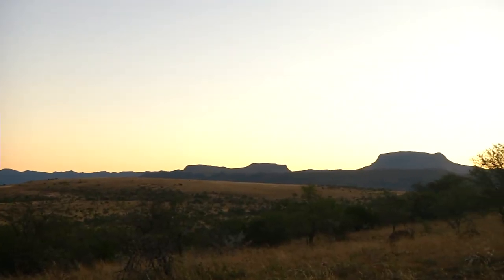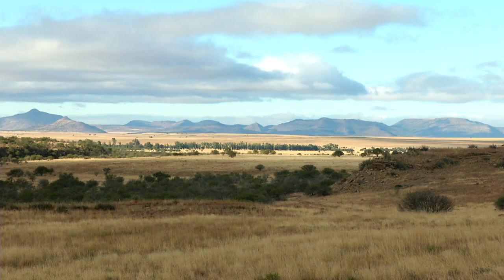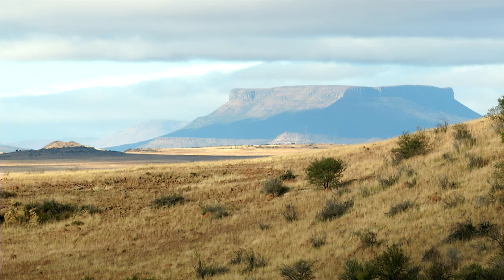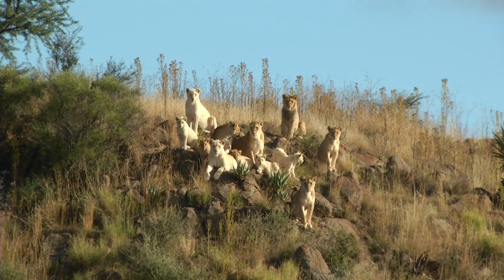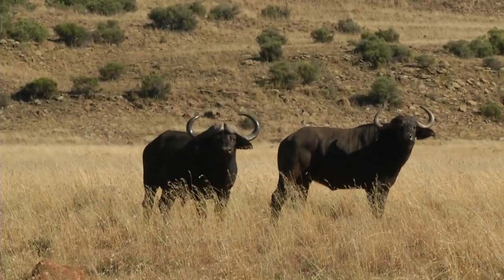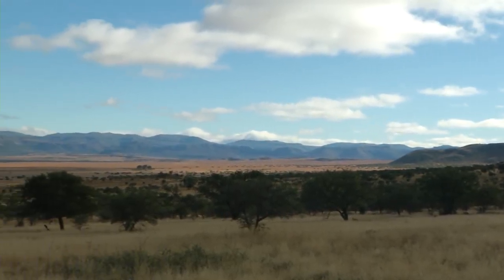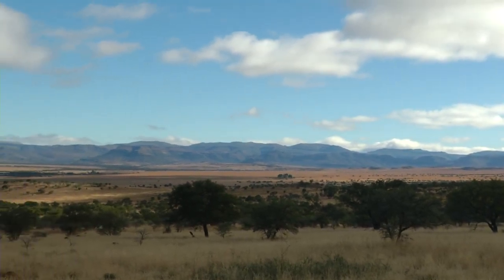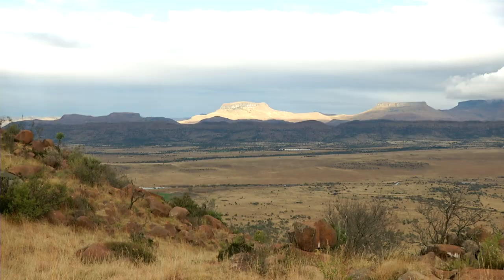This meant that we wouldn't spend valuable time driving long distances to other properties like many outfitters do. Of course, this long driving time getting to different hunting areas is one of the things that most outfitters do not disclose to hunters when they book their trips. Yes, they may be able to offer hunting for a wide variety of species, but they do so by spending many hours a day driving to other hunting land. Huntershill owns two different hunting areas. One of them has more than 50,000 contiguous acres of some of the most rugged and diverse terrain in the Eastern Cape.